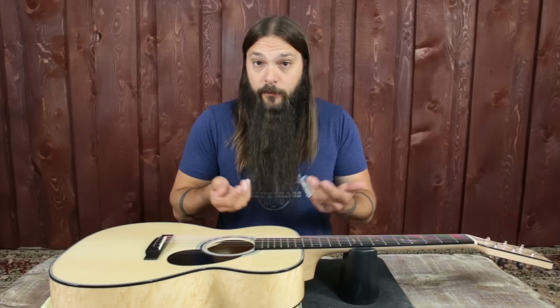Now, the thing about changing bridge pins is that it's extremely easy, at least on the experimentation end. Go ahead and go online or to your local music store and grab a set of bone bridge pins or fossilized ivory bridge pins or even ebony bridge pins and just try them out the next time you change strings. Now, if you're a little foggy on how to change strings, don't worry. Go see the string changing video.